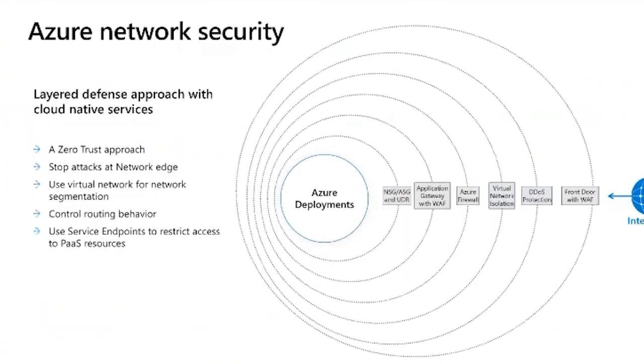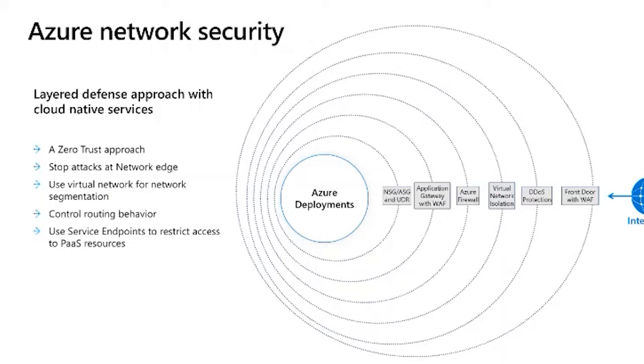But for network security, if you want a layered view from the outside in, we've got Front Door, which is the global load balancing solution. If you want to run a highly available system that's usable across the globe, with the right services given to the right people in an area close to them, Front Door does that. Then we have distributed denial of service protection, which protects you from the large scale DDoS attacks that are quite prevalent today, and leverages our Azure global backbone.